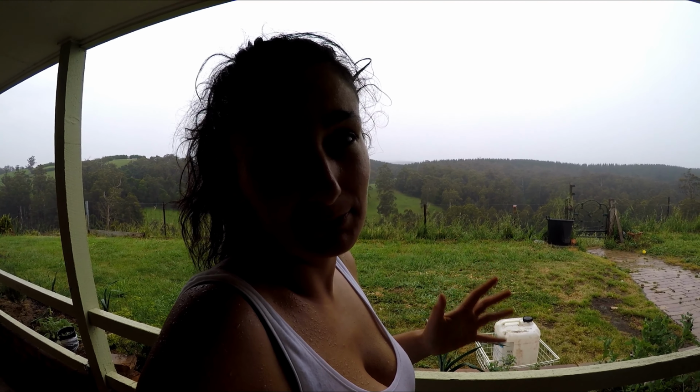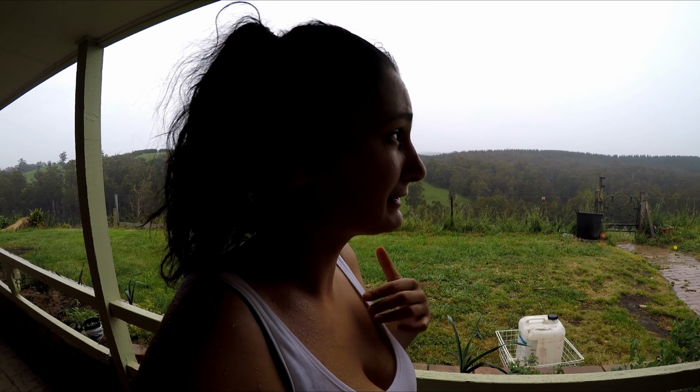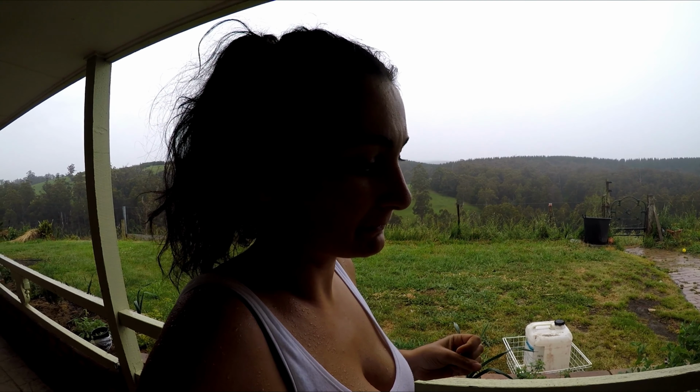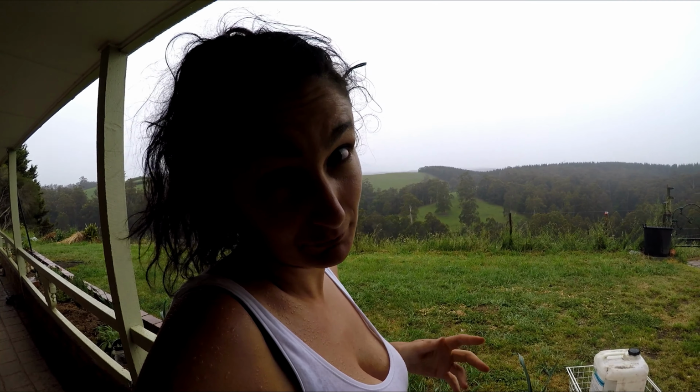These things happen. We're in dire need of rain and water, and so many farmers, especially in the East Gippsland areas, are in need of water. So you take the good with the bad, and hopefully we get rain but no hailstones. Or no big hailstones. I think even small hailstones can cause damage, but the big hailstones really will cause damage. We won't have any fruit left. And we'll be fighting the birds for the little fruit that we do have that's protected under the canopy.